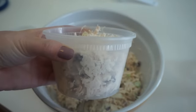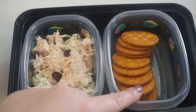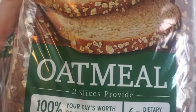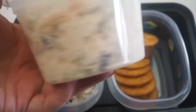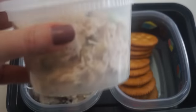Chicken salad is super expensive. And then for work, you can just go ahead and add in some crackers if you don't want to do bread, or you can do whatever bread you like. We are going to be using this Pepperidge Farm whole grain oatmeal bread for our sandwiches. So again, don't prep the sandwiches early, just keep them in some containers. So here's one container, and then here is our second container.